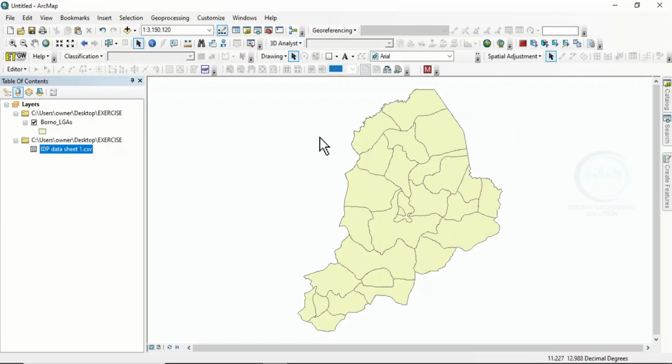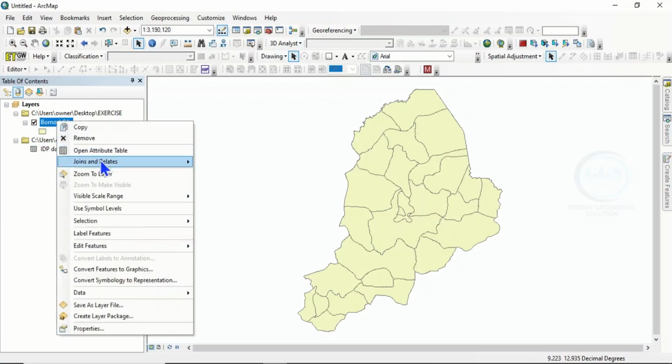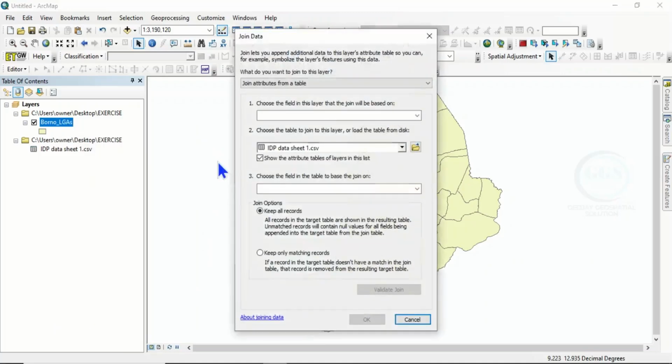So let's close it. Come to the shapefile of Borno State, right click, and you see joins and relates. Click on join. Now we want to join; the common field is name, and we want to join it to this IDP data sheet 1, which is this.